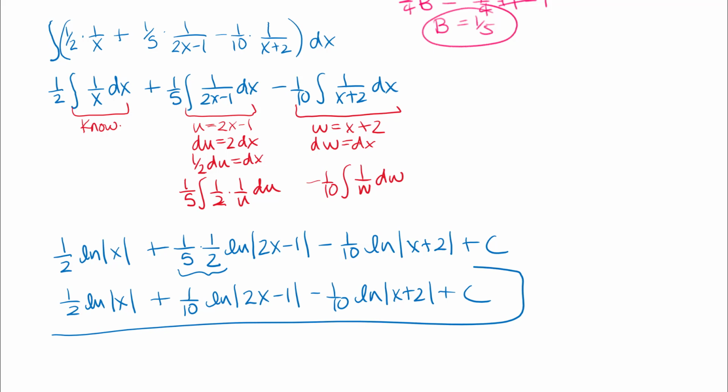Alright, so there we go. That was kind of fun. That was an example with 3 distinct linear factors, and thinking about what I had to plug in to get rid of some of those factors this time was a little bit harder. Alright, next video is going to be with some different kinds of denominators, so check that one out too.